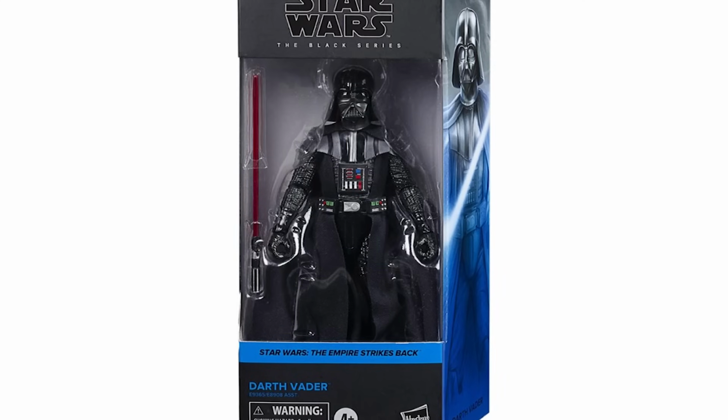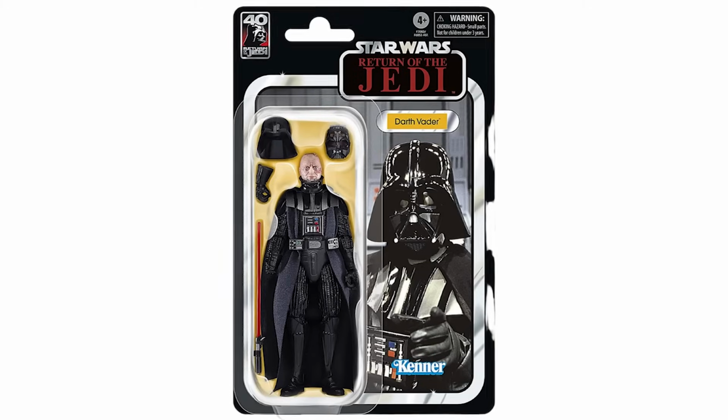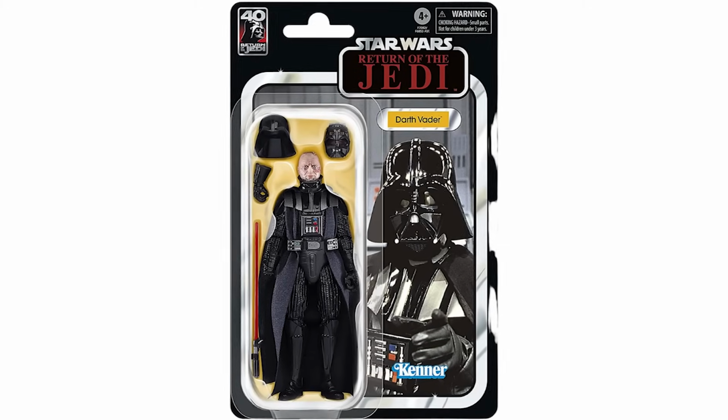Now, there have been a lot of Vaders made since then. The Galaxy version improved on this ever so slightly, and then was reused in the Kenobi release. By the time this video comes out, newly released, Vader on the 40th Anniversary Return of the Jedi card has a removable helmet. Will that become the new standard bearer?